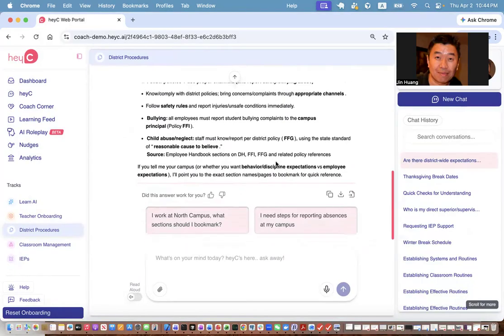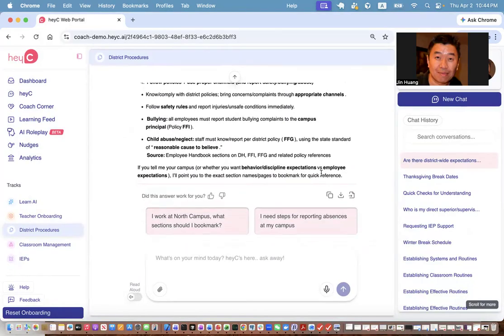If they find this interesting or useful for their classroom or whatever they need to do, they can choose to download different document types, and they can also choose to export to Google Docs. Here you can see Google Docs, Google Sheets, Slides, as well as Google Forms, depending on what kind of AI response they get.